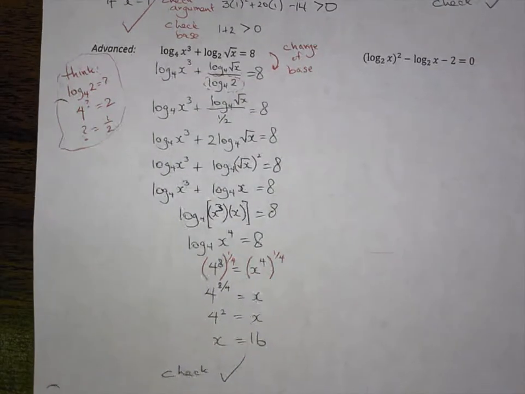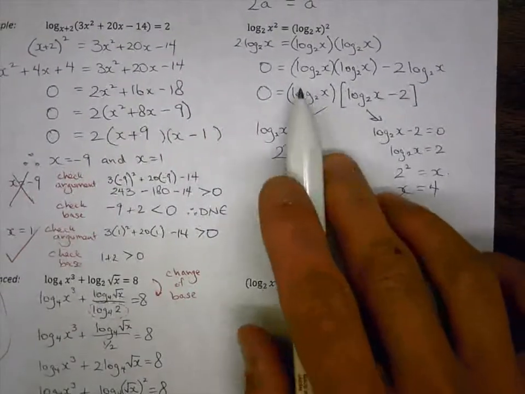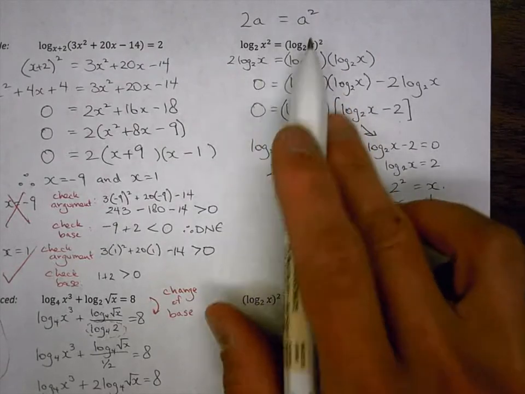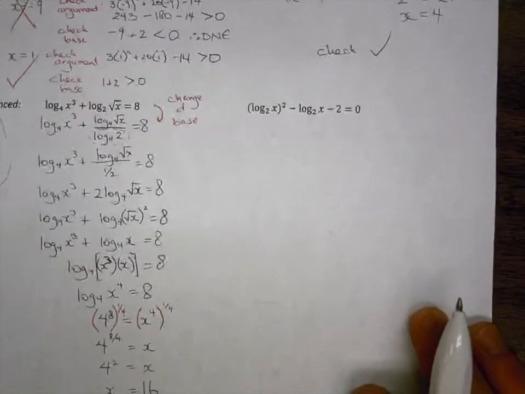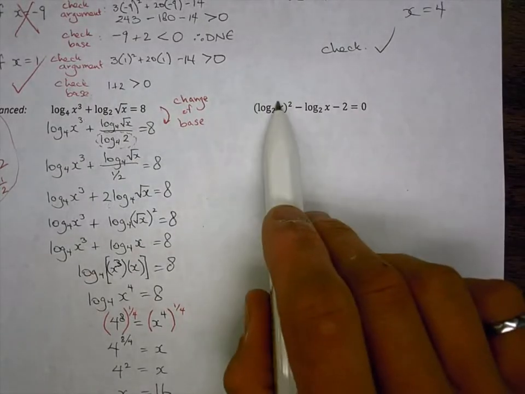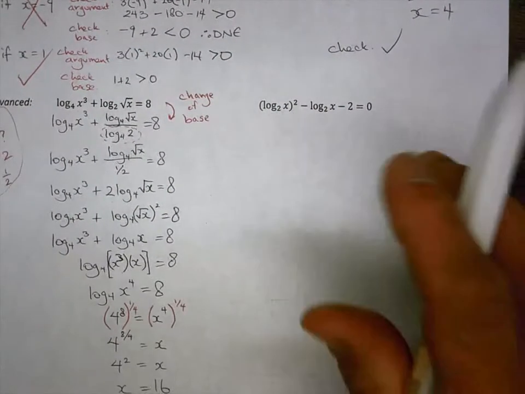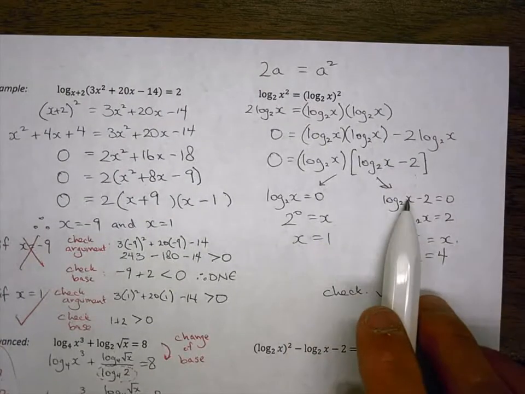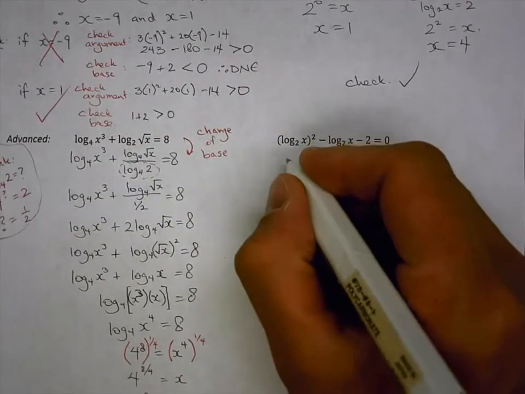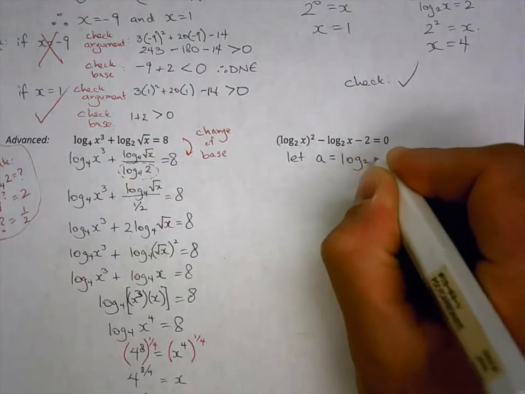Okay, do we have energy to do one more? Of course we do. Remember this last question up here, how I said it was like a quadratic. And if you could just imagine it as a's, you would be able to solve it by factoring. Well, this question, if I look at it, this is definitely a quadratic. Here I have something squared, I have that something again, and then I have a constant term. Let's try solving this question, not by factoring logs. Let's try actually using substitution. So this is a strategy we can use in a question like this. We let a equal log x base 2.